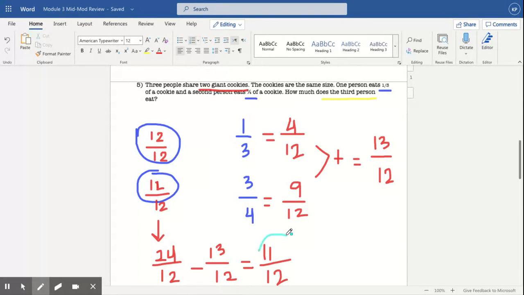I know this is my final answer and that I can't simplify anymore because the numerator and denominator are only one digit away from each other. When you have something like 11 twelfths, 2/3, 3/4, where there's only one more missing fractional piece, you are simplified as low as you can go. So 11 twelfths would be the final answer for this word problem.